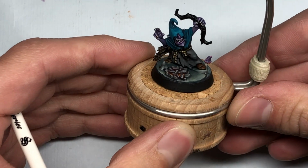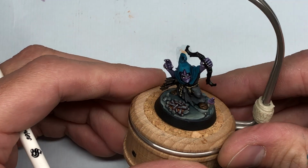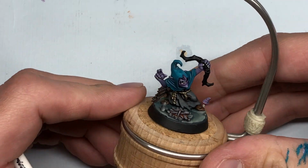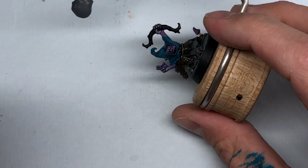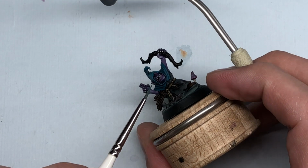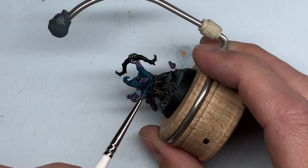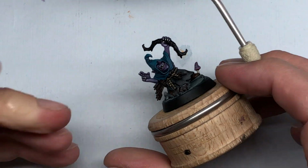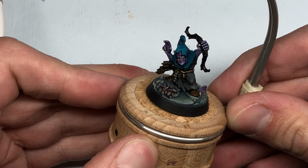Because truly what we're trying to do is paint a hood that looks Sote green. That's why we started with a Sote green base, and now we're going to shade and highlight that Sote green. But of course, one of the essential parts of wanting our hood to look the same color as the Sote green paint is that we have it somewhere on the model. So when highlighting, again, it can be very tempting to go over all of the Sote green, but keep in mind that it is not always the best thing to do.